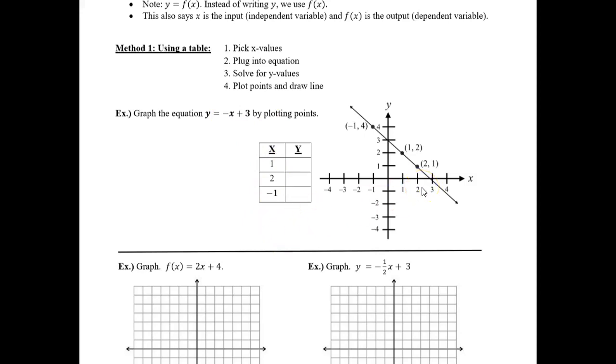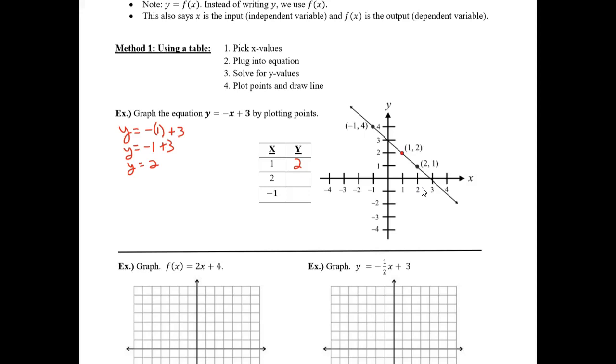So I'm going to start with x equals 1. So I'm going to leave y alone because that's what I'm trying to find. Don't lose that negative. Plugging in 1 for x plus 3. So y will equal negative 1 plus 3, or positive 2. So now I have this ordered pair. This is the ordered pair 1, 2. I would start at the origin, I go over 1, up 2. And that's where this point comes from.